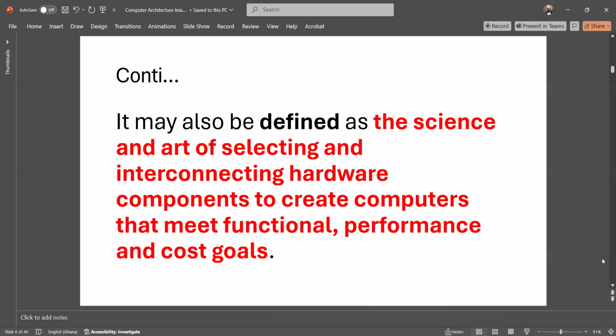And at the end of the day, if your computer is better than mine and your computer costs 100 million Ghana cedis and my computer costs 10,000 Ghana cedis, but at the basic level, we are equal, is yours better than mine? So we will look at these things and evaluate these things during the course.